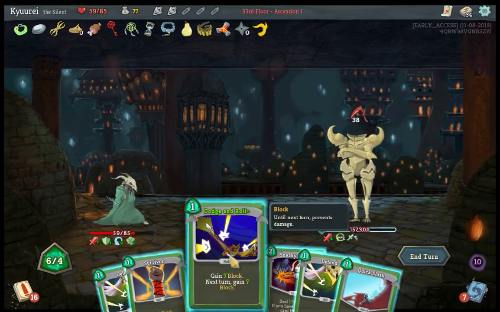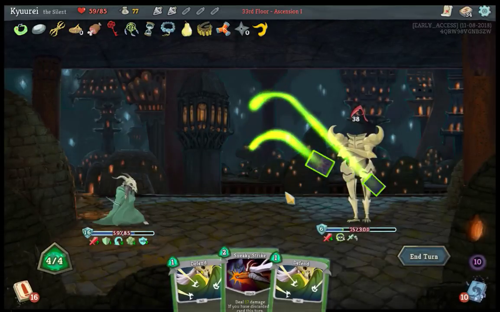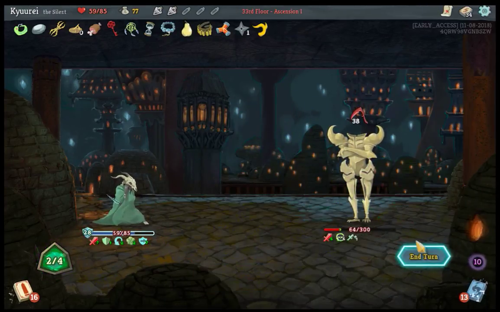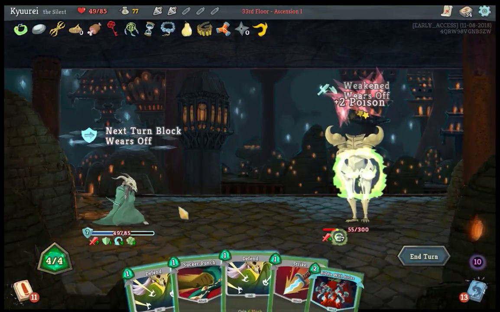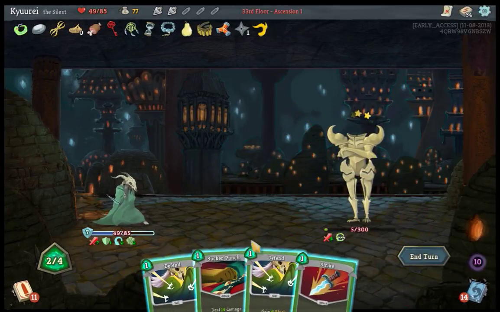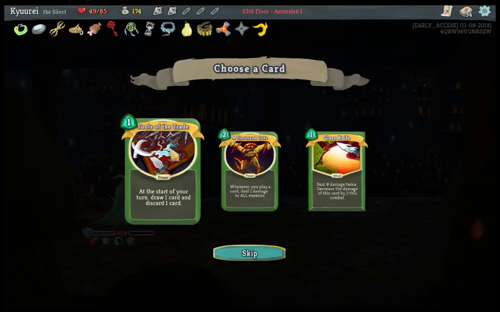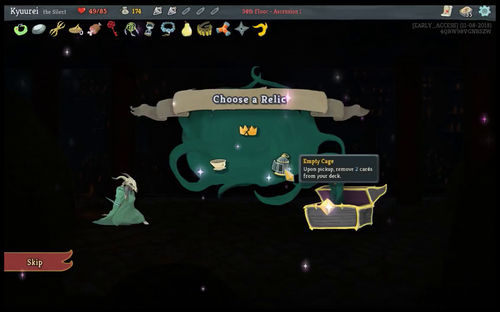Ooh, 38 damage. Wowee. Ten damage 5 times? What? Oh my god. Well, he's dead. That was insane. Draw one, discard one. I like that. Oh, I like the crown. I really do.